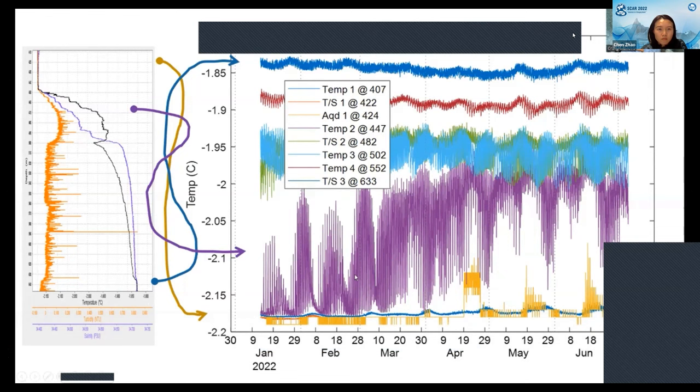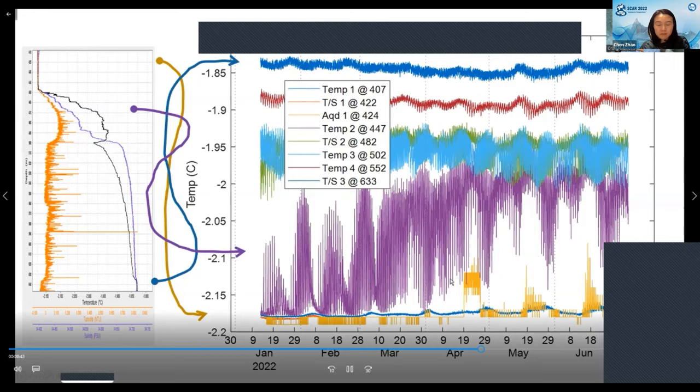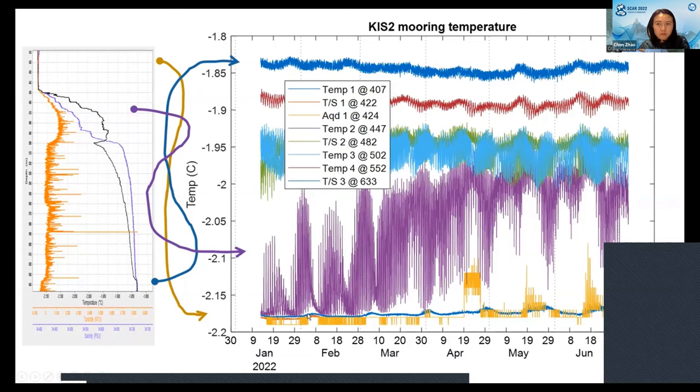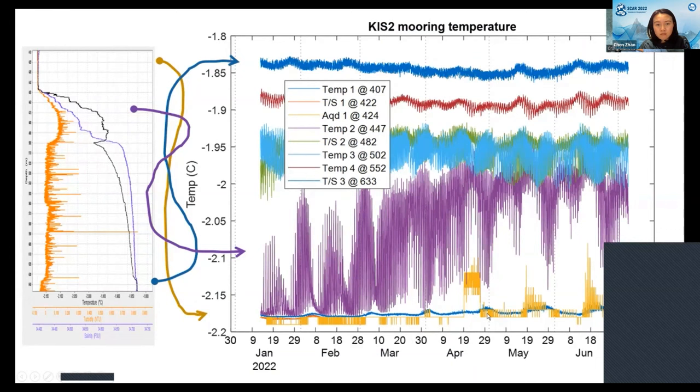First off, keep in mind that this is all flipped, so the surface temperatures are the coldest and they're sitting down the bottom. This is the surface layer, and then the bed layers are up the top here. Things to see: the surface layer is reasonably consistent with only occasional blips where there must be some pulse of water coming through. There's clearly a spring neap cycle, around two weeks, modulating the variability as we saw in the previous slide. But the biggest signal is perhaps this set of sensors that are intermediate in the interflow layer, because they're sitting in a nose in the temperature. With some slow change in the water column structure, our temperature sensor moves from something closer to the surface layer structure to being closer to the background ambient layers beneath.